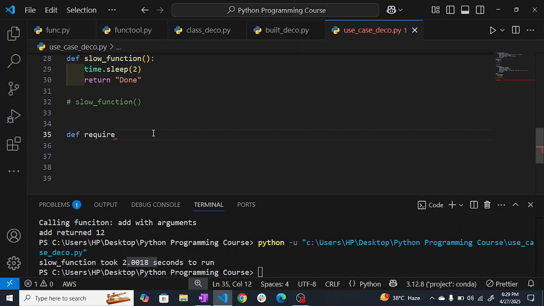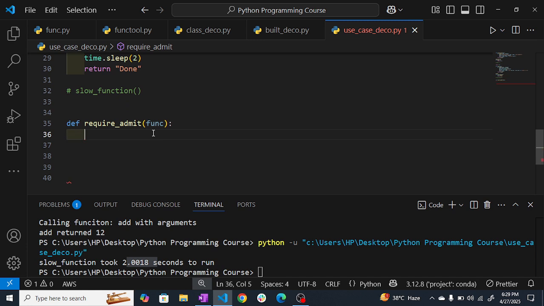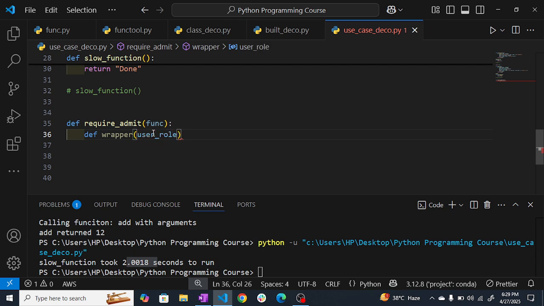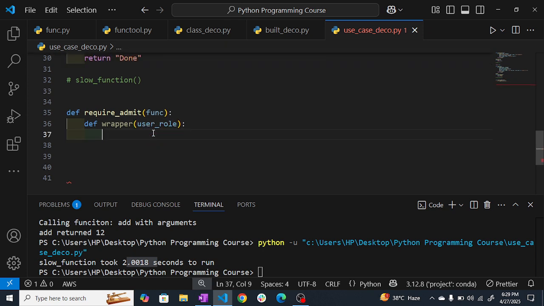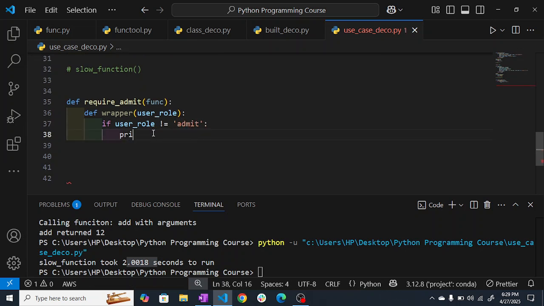I write the decorator admin, and here is a function, define wrapper with user role. If user role is not equal to admin, print.